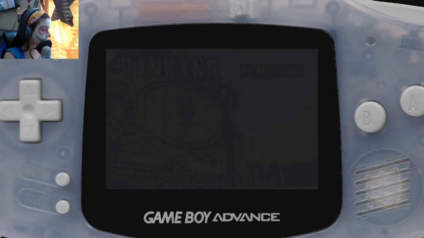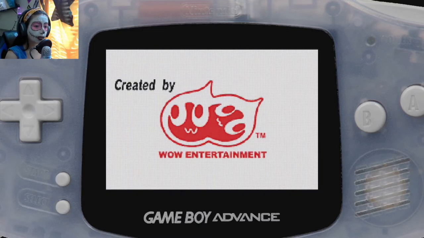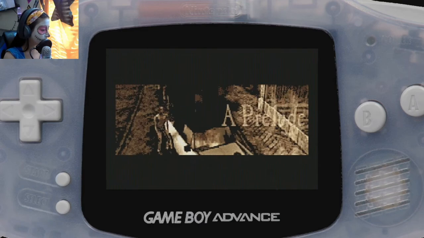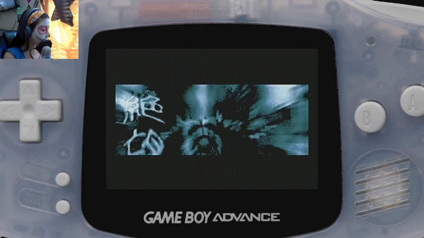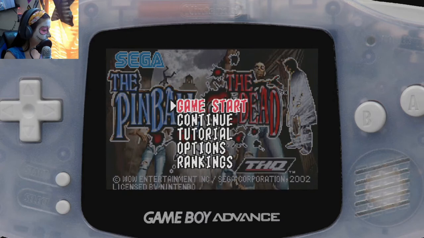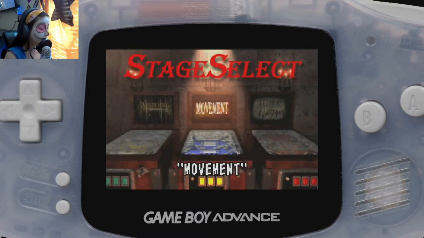I'm not gonna put the score because it's not gonna save it. Presented by Sega. Sega! And WoW Entertainment. Oh, is this a story? A prelude. Muddy. Darkness. Despair. Okay, so let's press start. Normal mode. And we'll try movement.